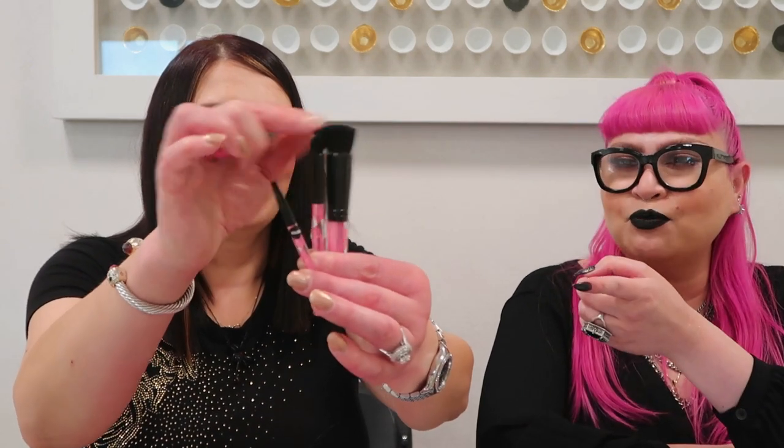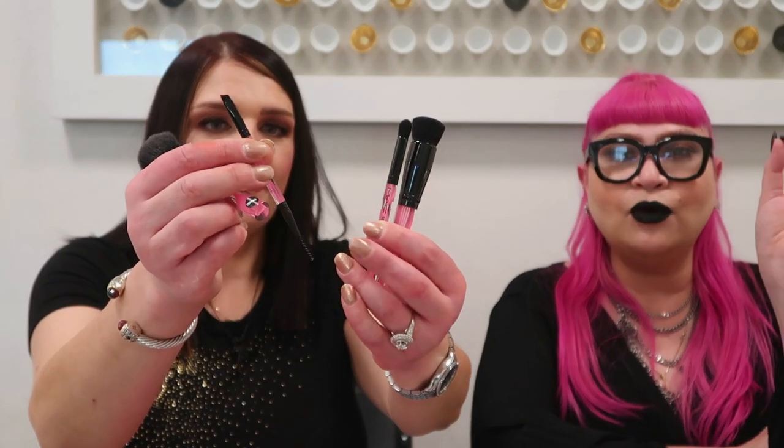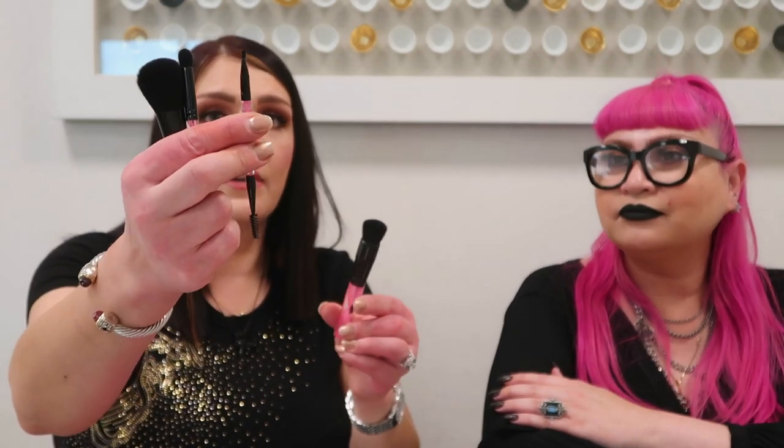You get a good foundation brush. Yeah, I love this for foundation. And then you get one for brows. You get an angle and then a spoolie, a blending brush, and then a highlighting brush for Katarina. And I will use this, believe it or not, for eyeliner. I like this one, not just for brows. I would like to use it for eyeliner. Absolutely, just to make a little wink, a cute wink. So pretty. All right, so that almost takes us to the end.